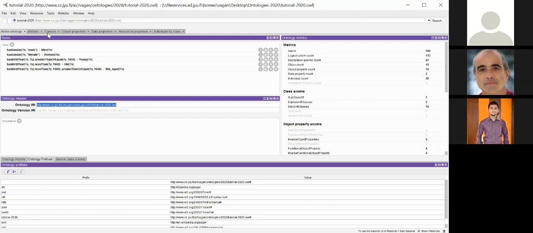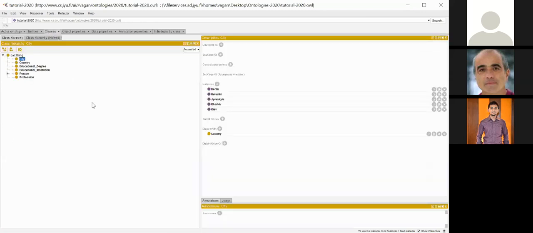What else? The basic thing that we started in our previous class was creating several classes of objects that we will be dealing with. I extended them a bit, and now they include the first layer of our taxonomy: city as a class, country as a class, educational degree, educational institution, person, and profession. You can add as many as necessary at that level, just by making a subclass of OWL Thing. Or if you choose any of these classes, like person, you can go deeper. You can create a subclass of person. We have already created several subclasses of person. I also added a few new ones, but you can check what is there.